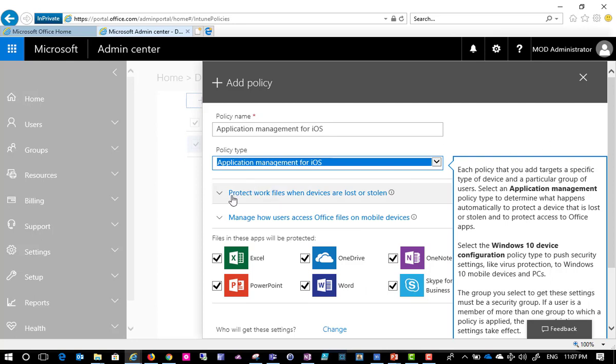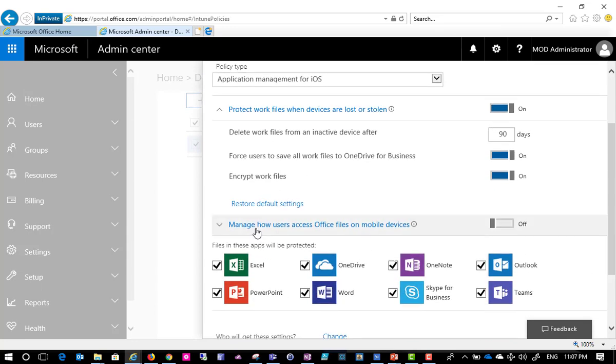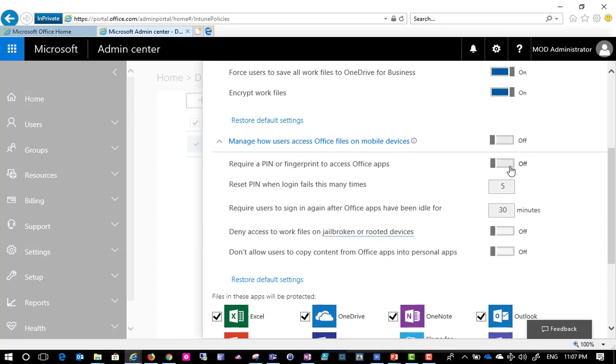Now you'll see that I can choose here to protect files, so that's on. I can force users to save their files into OneDrive for Business, so I can't save them locally. If I go down here, you'll see that I can control how a user works with their apps on that environment.